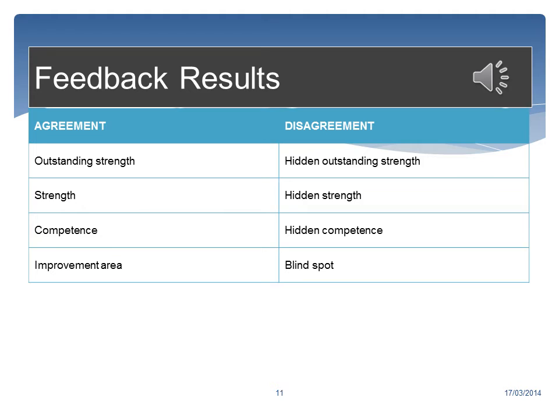The participants' competencies and skills are classified into different categories, depending on whether there is agreement or disagreement between participant and assessor ratings. For example, the term outstanding strength indicates that all agree that performance is very high. A hidden outstanding strength occurs when the assessors have evaluated the area in question as an outstanding strength, and the person being assessed has given a more modest assessment. A blind spot is when the participant has a significantly more positive view of their performance and skills than their coworkers.